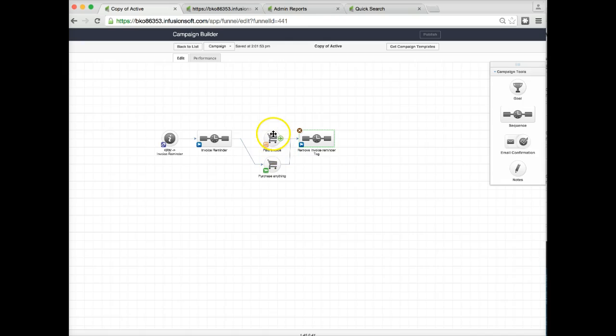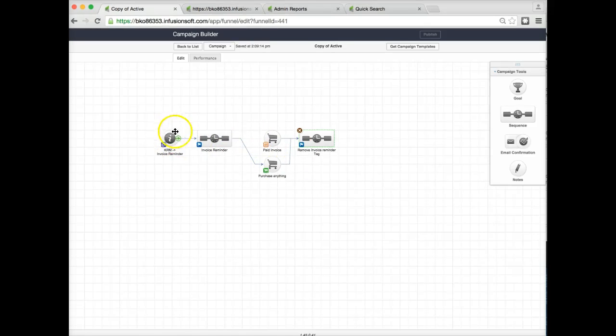Then over here, I've got the paid invoice, right? So if they paid by any other means, maybe they sent me a check, maybe somebody else from the company paid, right? So it was under a different email address, thus in a different contact. Then I can go ahead and apply this note so that we can stop the sequence and make sure that they don't get the second email. So that is about it for this, right?